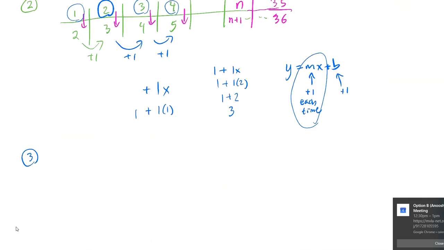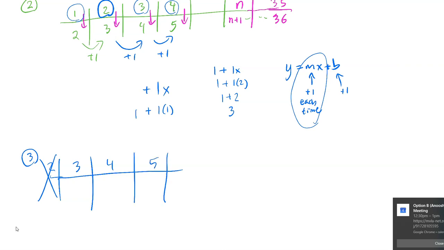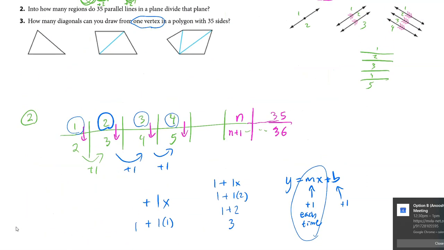Okay, so it already gives us the first one. So it says if we have 3 sides, you can't have a polygon with 2 sides. So we start at 3, and then we go to 4, and then 5, and then 6, and then 7, and we'll see what pattern we get. So there are no diagonals in a triangle. This is a side, and there's no other point.